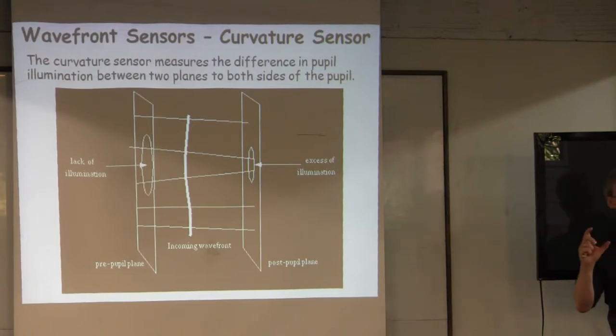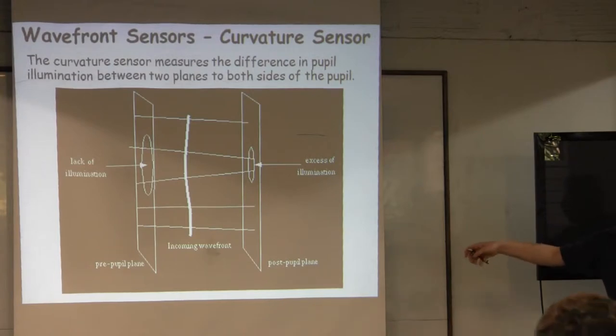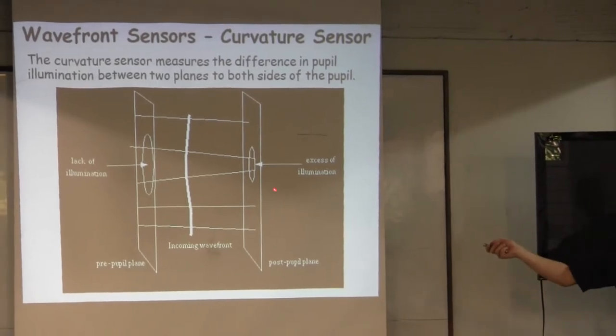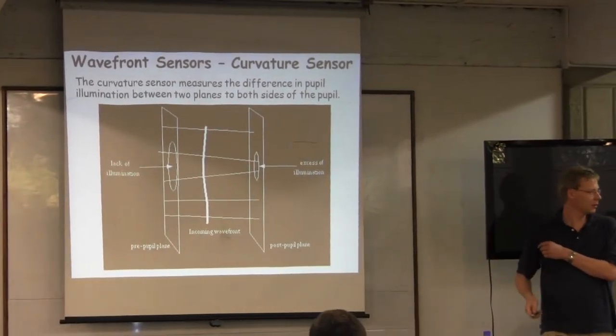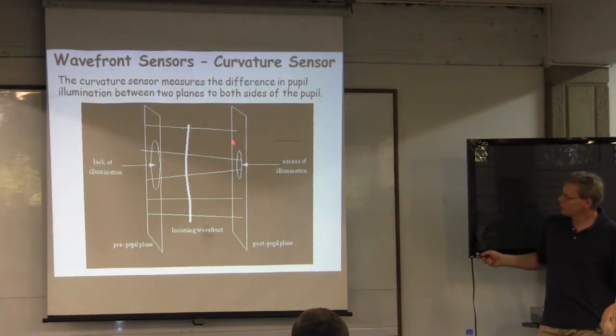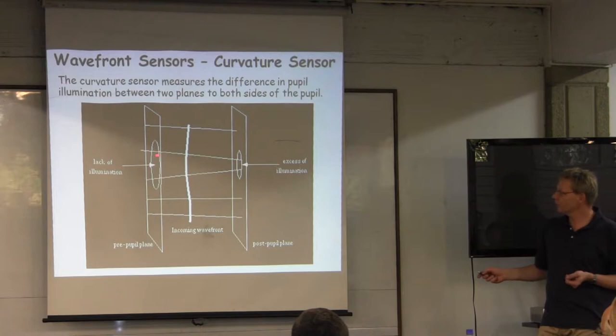Some systems actually use a loudspeaker. Imagine you have a loudspeaker membrane with a mirror, and you run your loudspeaker, and the membrane with your mirror is either here or here, just going back and forth. The beauty is you can see and you can hear when the system is working. Go to the observatory, you hear it, and you know the loudspeaker is on, moving the membrane continuously at a few hundred hertz back and forth. And then a CCD with fast readout reads that and just subtracts two images.